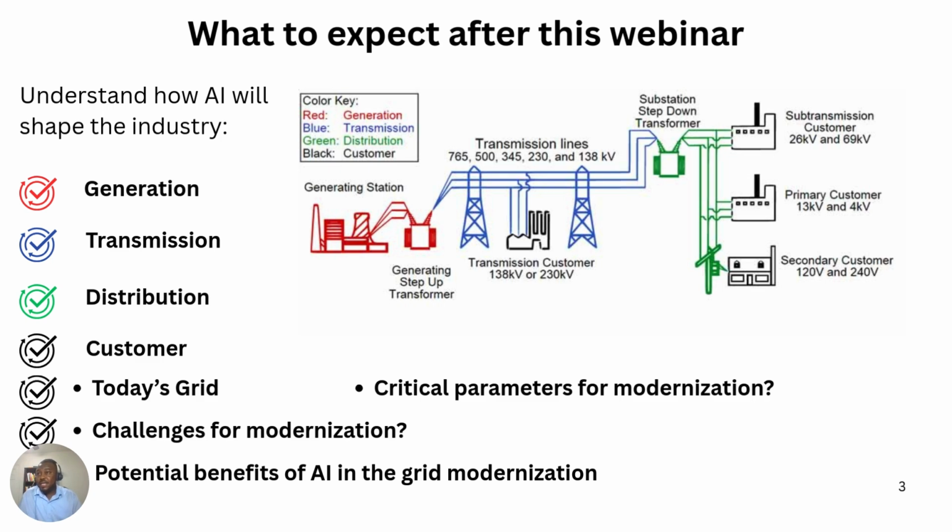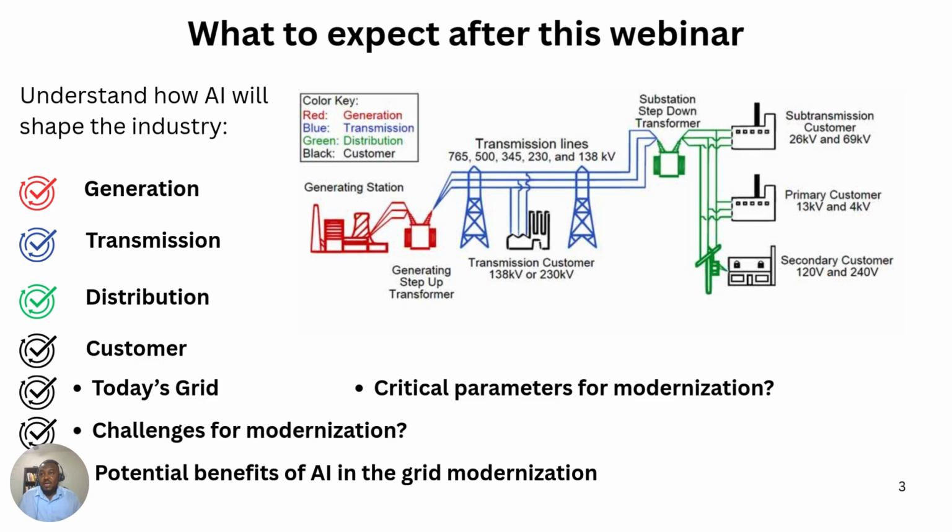If you look at the picture here, we have a generation station where step-up transformers are used to step up the voltage to transmission level. It goes to a distribution substation where we decide the type of customers to supply electricity to. It could be sub-transmission customers. For instance, if you are transmitting from a huge substation to, let's say, a mining operation or a huge industry, you would as well need a sub-transmission voltage. And we have primary customers and then secondary customers, which are domestic or household customers.